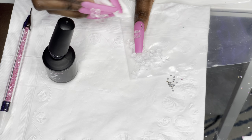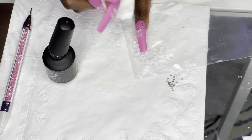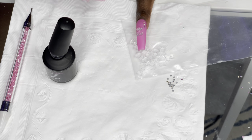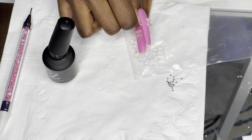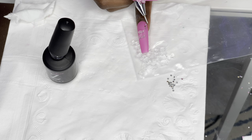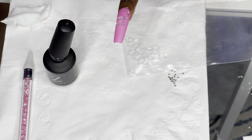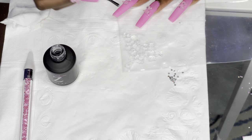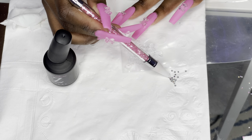And this glue is the truth. So I didn't really have much time to fix it. And I was also trying not to overdo the glue because, you know, it's matte. So the glue would show and make a shiny effect that I don't want because it's supposed to be matte. So, yeah, I was struggling. So I'm just gonna randomly put them in whatever order my heart desires.